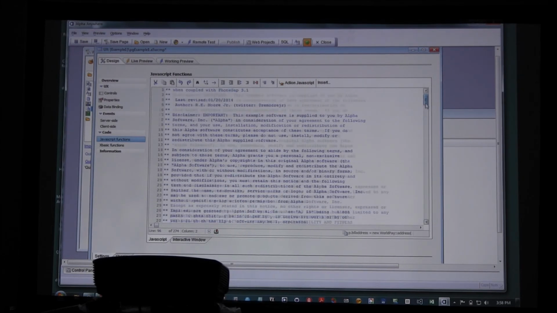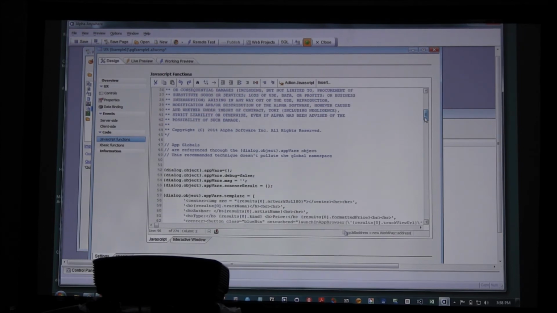Something else I wanted to quickly show you is, when we start in these JavaScript functions, right up top here I define these app globals. This is where I set up that app vars object. You could think of these like global variables, but remember in JavaScript, you don't want to pollute the global namespace because you never really know who's using what. It's kind of a free-for-all. So I always like to set up some sort of object that I use as a container object.